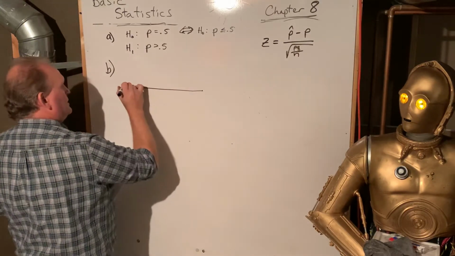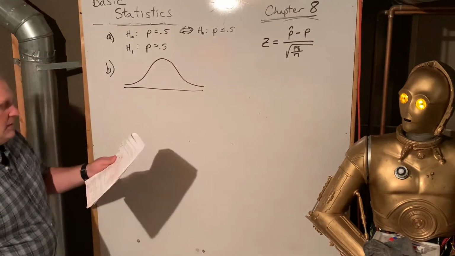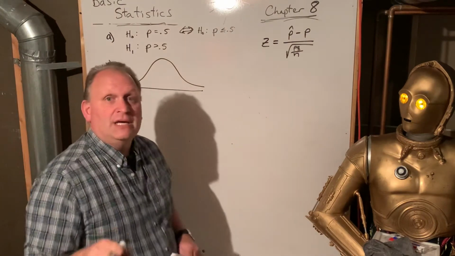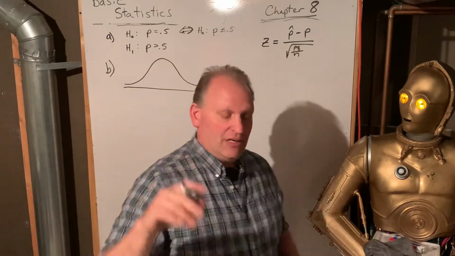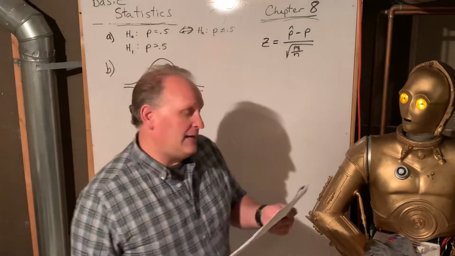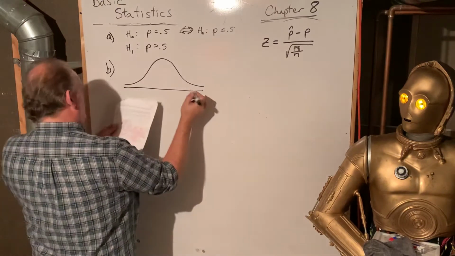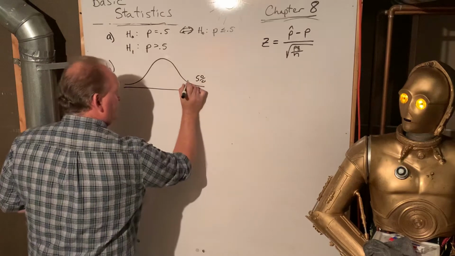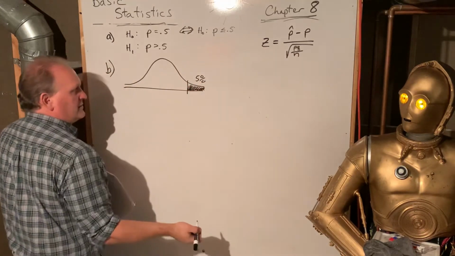So here we are. We get to use z again. Remember, with proportions you get to use z-scores, so we're not using t anymore. We don't care about the 300 people. We're going to go all the way down to the bottom on the chart. So let's find our critical value. They want a 5% significance level. So that's that shaded area, the critical value.